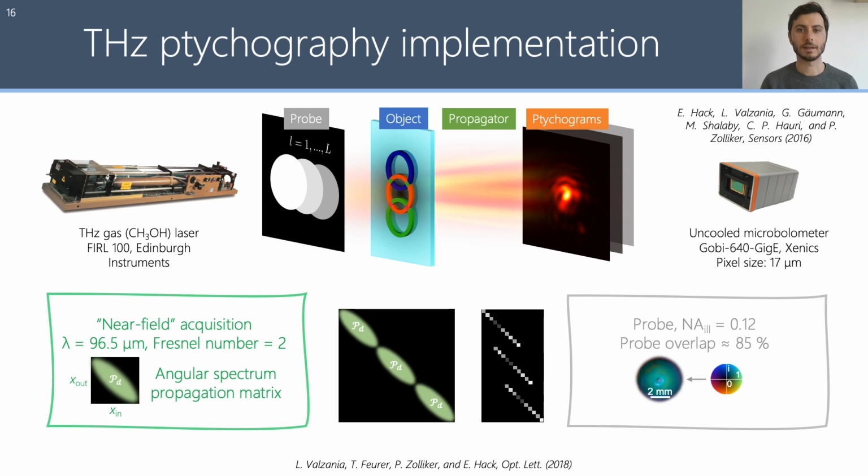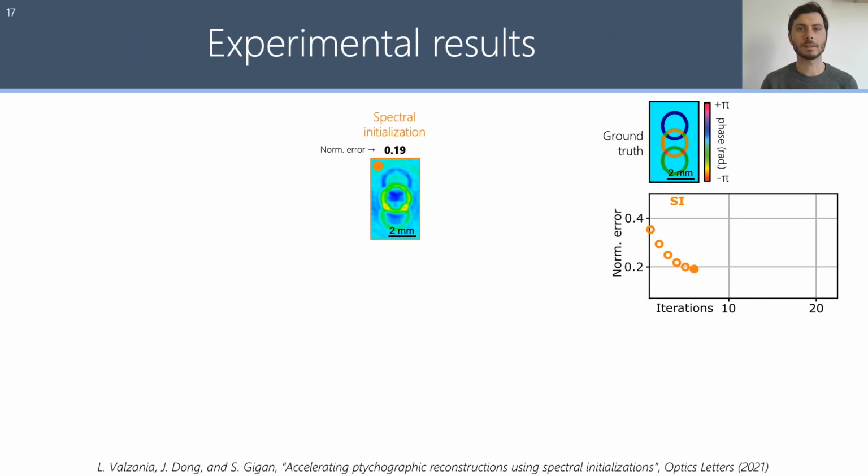Now you can see that even with a probe like this one, displaying a low degree of randomness and structure, the power method yielded a spectral estimate already well correlated with the ground truth. At that point, only a few gradient descent iterations, with the step size set by a backtracking line search, were needed to obtain a satisfactory reconstruction, both in terms of lateral and phase resolution.